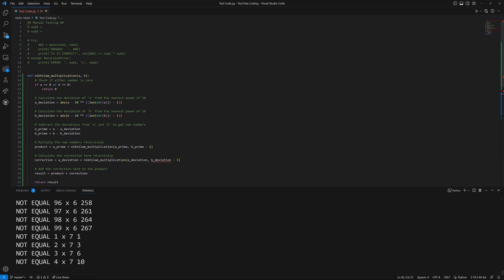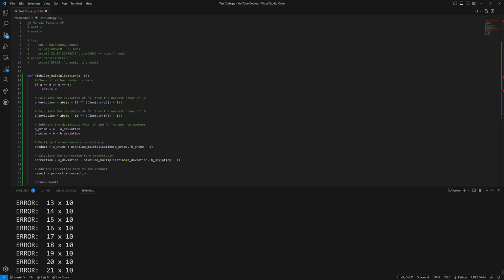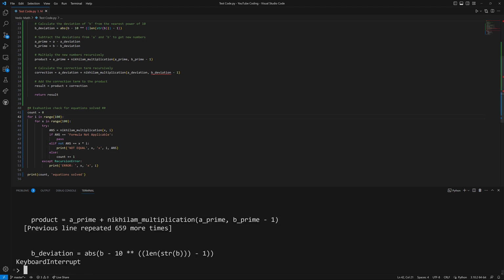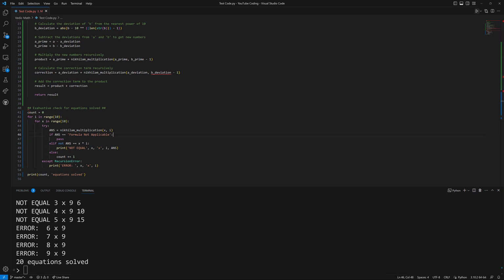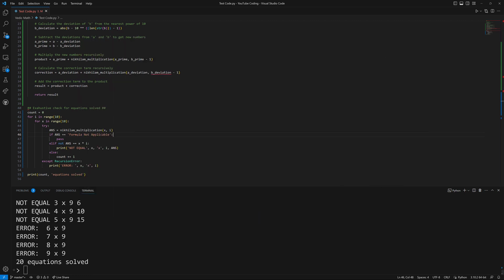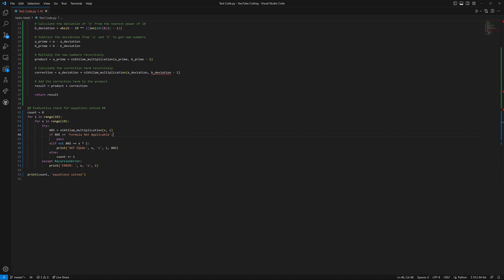That is not looking too good. Seeing what I'm seeing? Oh, I put it as 100, which might be slightly problematic. I'm just going to close it right now. And let's put in 10 and 10. Let's see what it does. 20 equations solved. How many equations did we solve? Okay, so we solved 52%. This thing solved less than half, which is quite problematic.